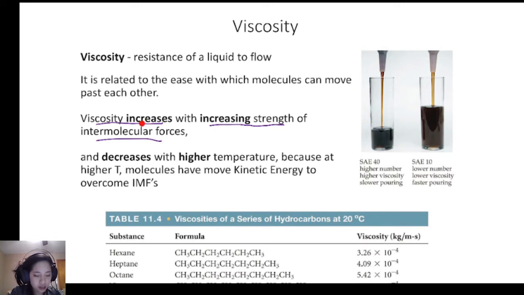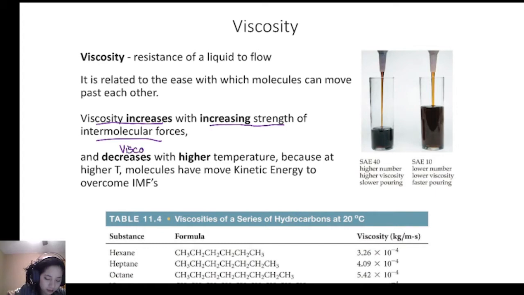And so viscosity increases with increased presence of intermolecular forces, but viscosity also decreases at higher temperatures. And so, like our honey case, if we wanted to get honey to flow, I was actually making granola the other day, and I wanted to put honey in it and get it to mix around with my oats. And to get the honey to flow enough to mix, I actually microwaved my container of honey for like 30 seconds. And then once I popped it out and the honey was hot, the liquid honey was able to flow enough where I could just dump it into my granola and mix it around much more easily.